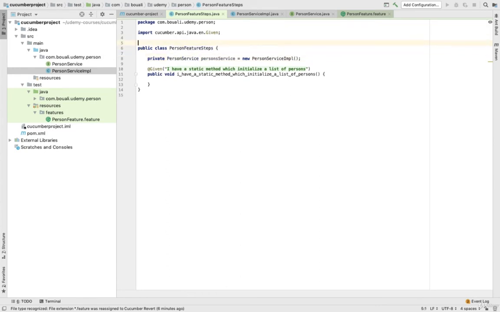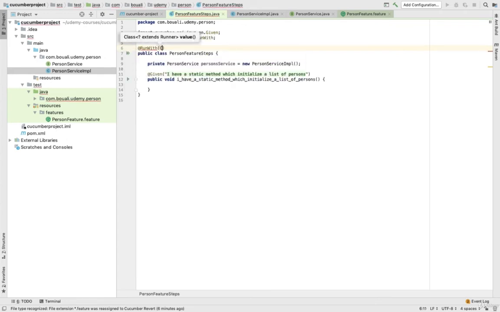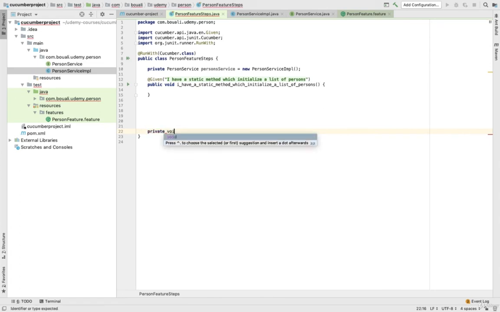Okay, and here to make this a test class, we need to say so: run with Cucumber.class. So here we need to indicate that we run this test class using the Cucumber framework. Okay, so here, for example, I will create at the bottom a private void method.